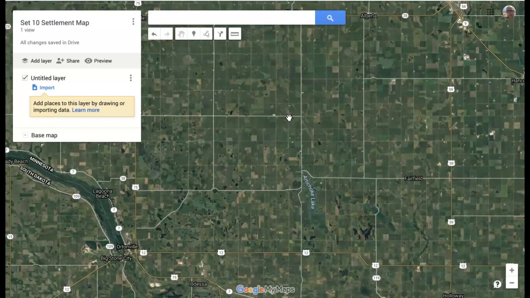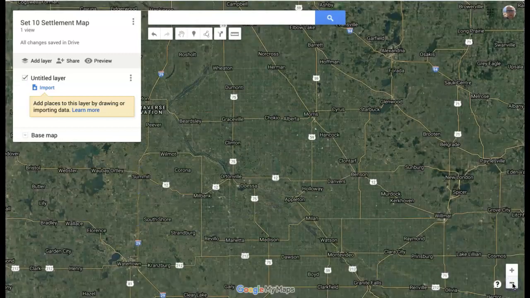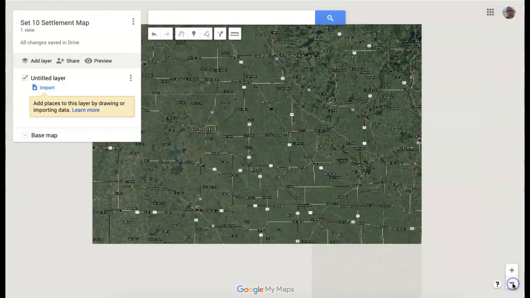Hopefully you notice that this land is all very rectangular. It's almost like a grid. And what that means is this is all existing farmland. And if it's existing farmland, somebody's already been there. Somebody's already established what this land is for. So I want you to try to find land that is not currently being used for supporting or sustaining people.